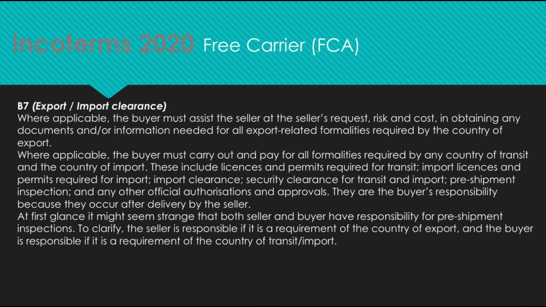Because of that, maybe the seller needs some documents from the buyer to be able to export the products. Where applicable, the buyer must carry out and pay for all formalities required by any country of transit and the country of import. These include licenses and permits required for transit, import licenses and permits required for import, import clearance, security clearance for transit and import, pre-shipment inspection, and any other official authorizations and approvals. They are the buyer's responsibility because they occur after delivery by the seller.